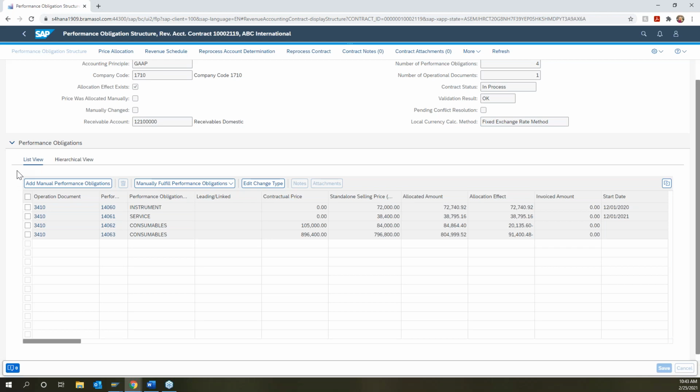This is a fairly simple arrangement. Maybe you can talk a little bit about that, and also the idea that these consumables are based on some assumptions. Why is it important to have a tool like RAR when maybe they don't use 105 of this and 896 of that? It's different.